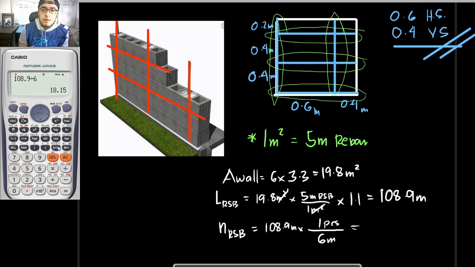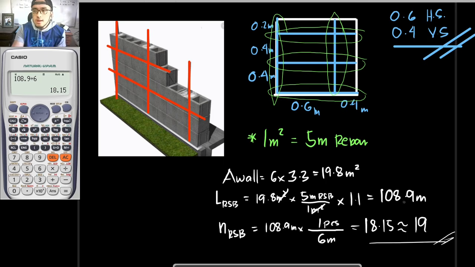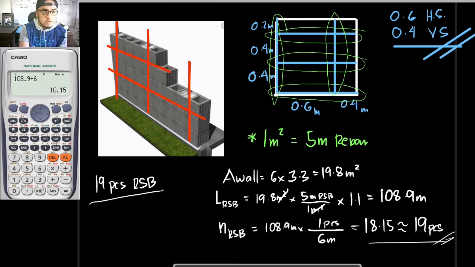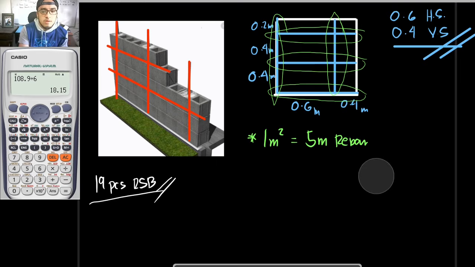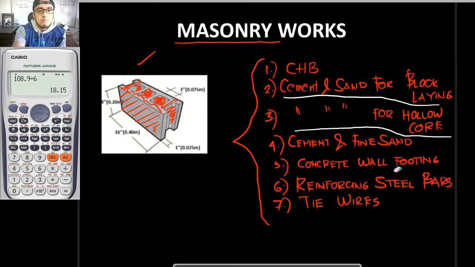And wala nga nabibili na 0.15 na bakal. So, we would be increasing it to 19. So, wait lang. 18.15. Then, increase this to 19. So, ito yung bibilhin talaga natin. So, once again, in your quizzes, ilagay nyo itong dalawang to para makita kung tama man yung computation nyo at hindi kayo chumamba. So, 19 pieces of RSB. So, lagay ko lang ulit dito. 19 pieces RSB. Okay, so ayan na yan. So, guys, are we done? Actually, not yet. Because if we would be going back to this slide right here, ang sinolve lang natin would be numbers 1 to number 6.